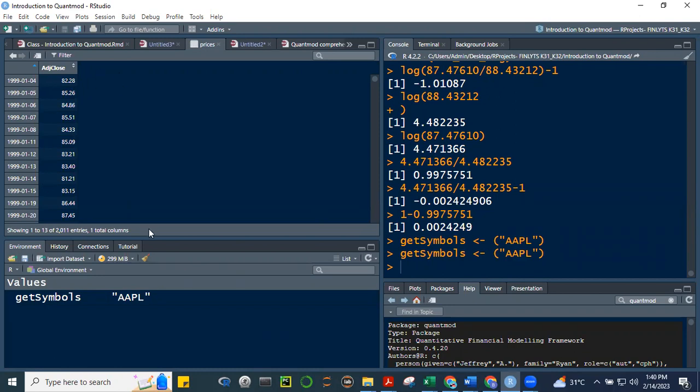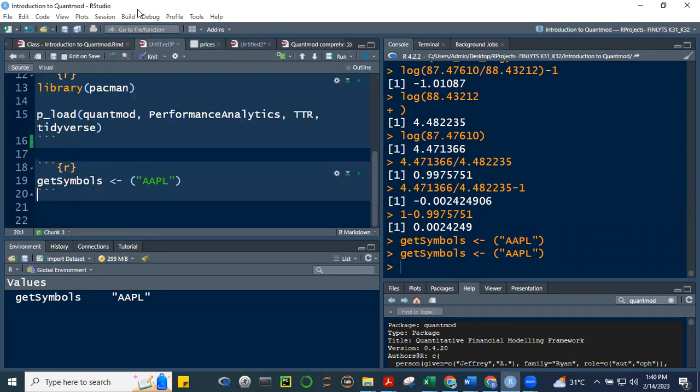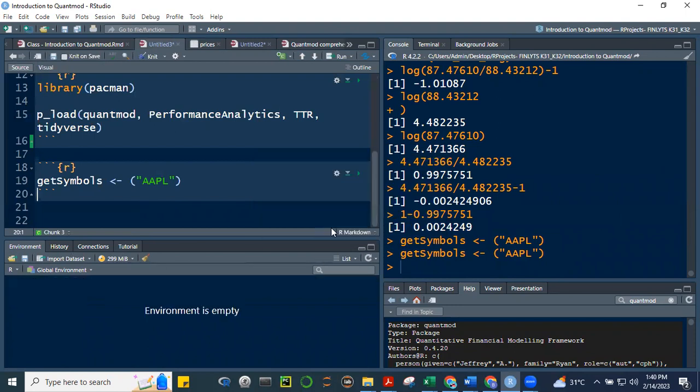Bakit adjusted close lang to? Wala naman akong environment. Delete ko ulit. Okay. Get, mali. Sorry. My apologies. Bakit ando dun sa labas yung get symbols? Yan. Okay. Alright. Get symbols and then the ticker symbol. My mistake, class.